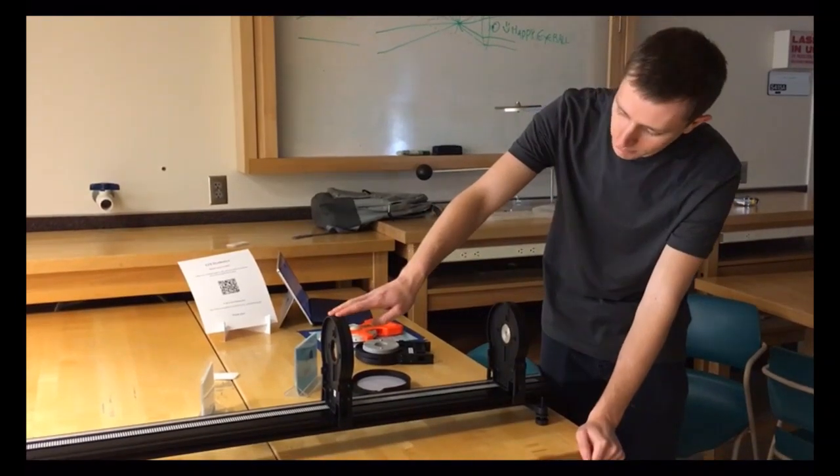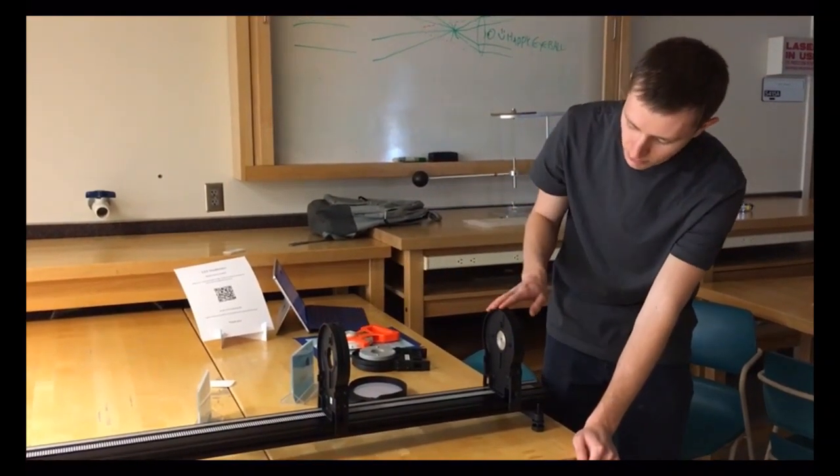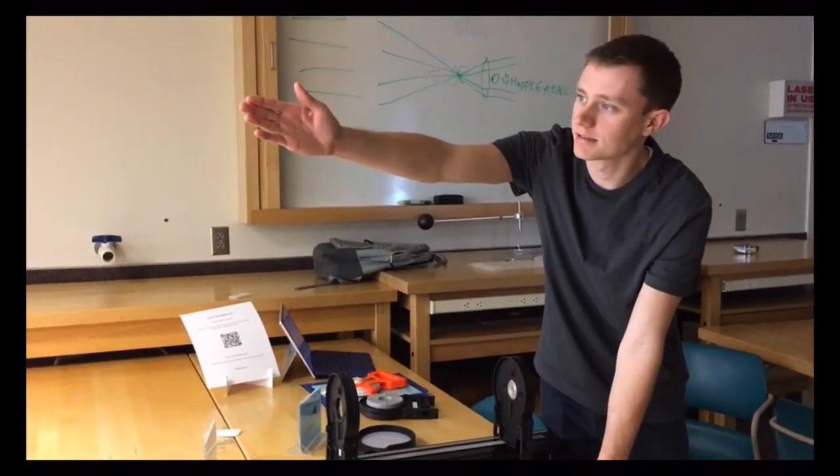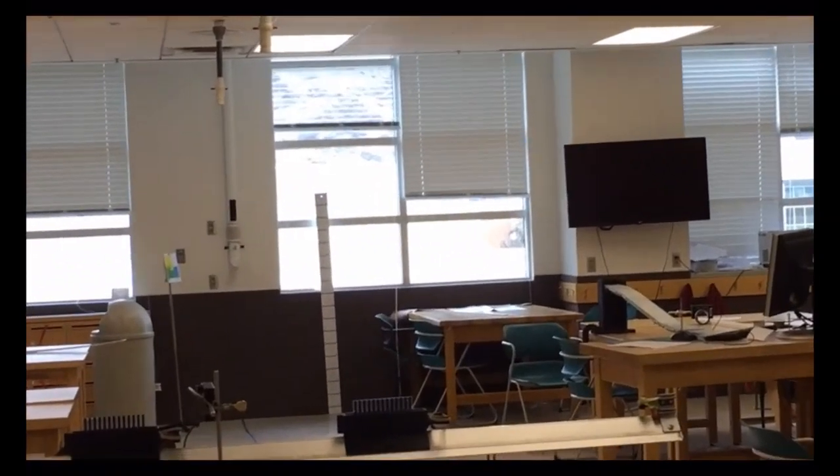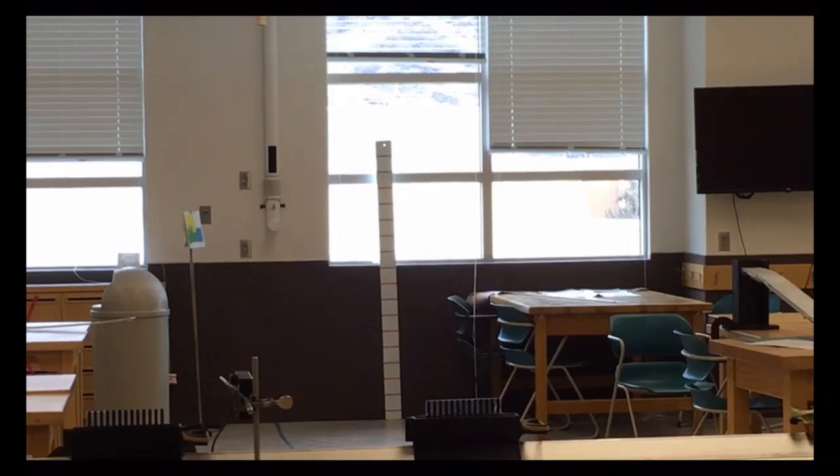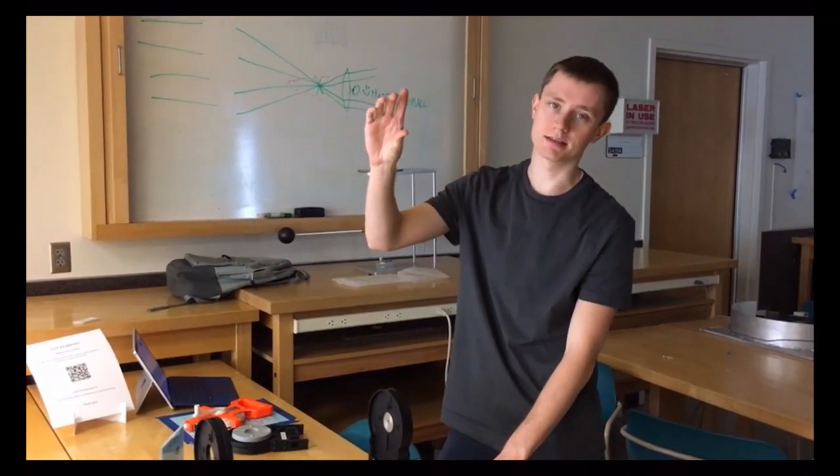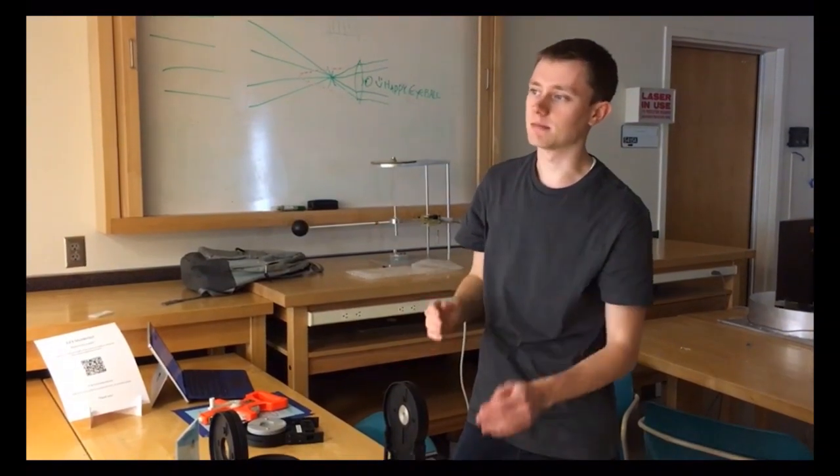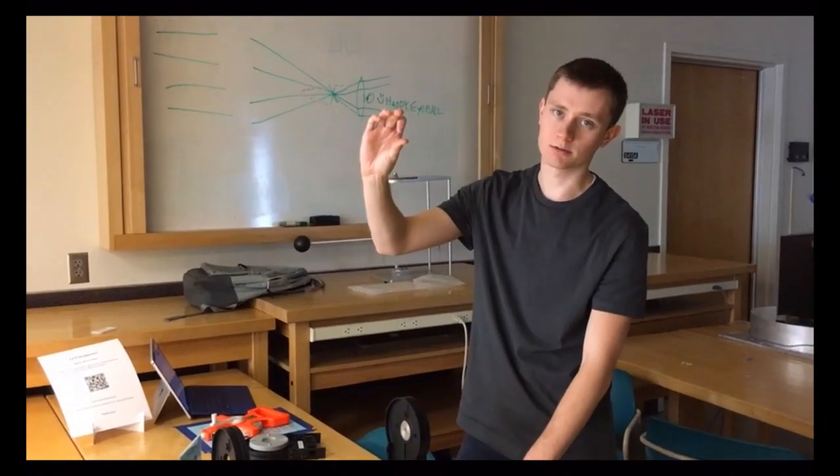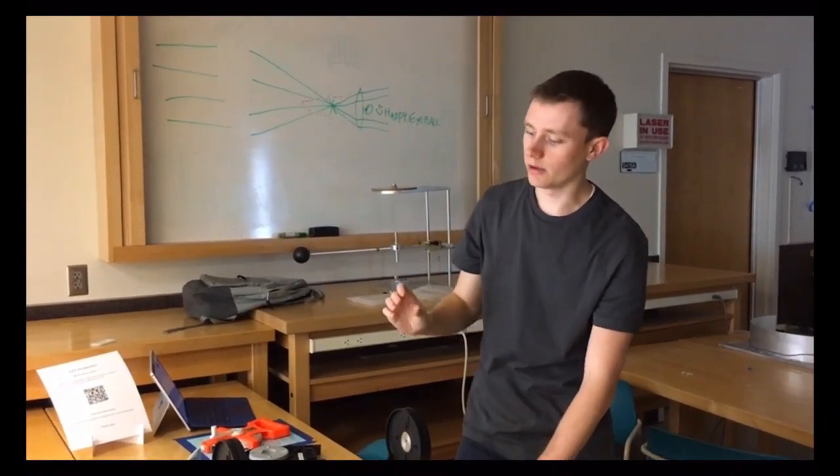The telescope is made of a bigger objective lens and then a smaller eyepiece. And so what happens is we're going to be looking at an object that is on the other side of the walk-in lab here by the window. It's that stick with the spacings, and what we're going to count is our object, like the distance between two of those spacings.